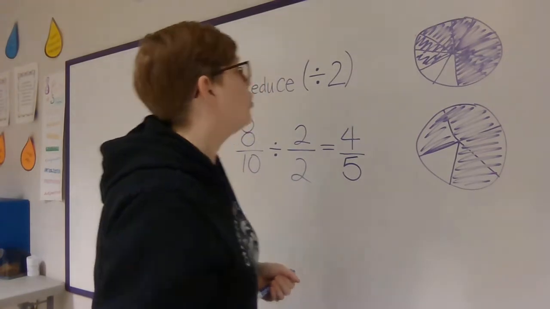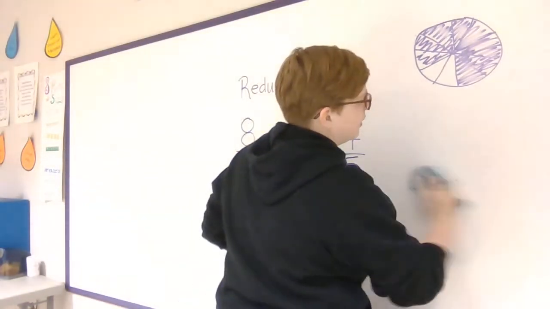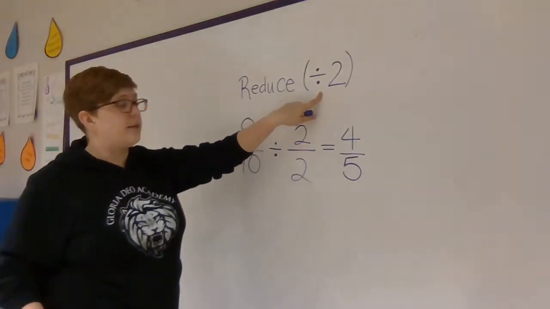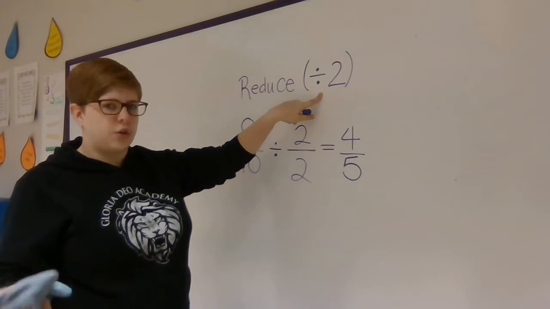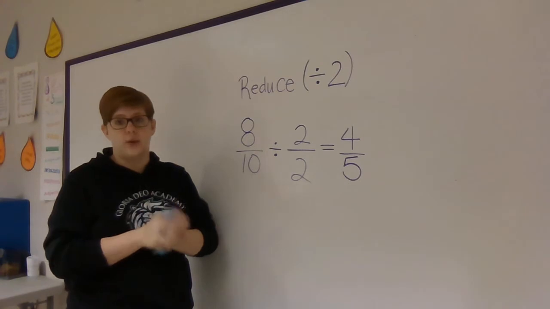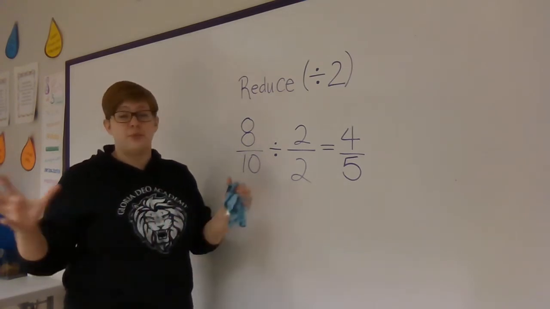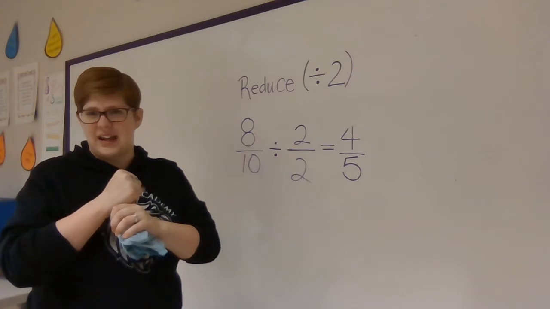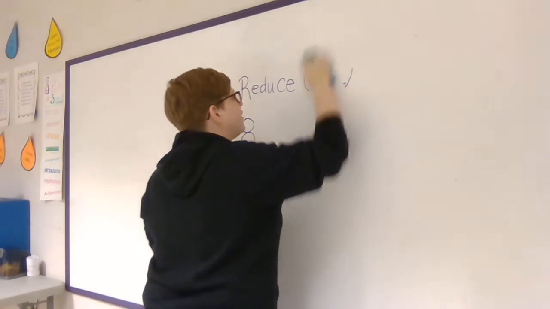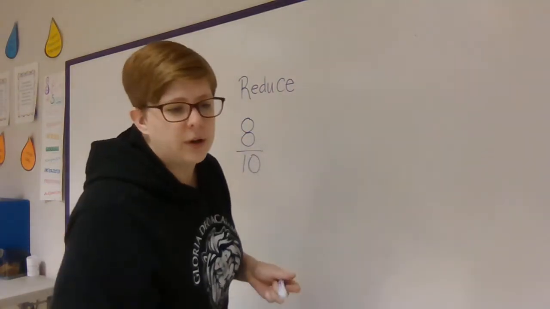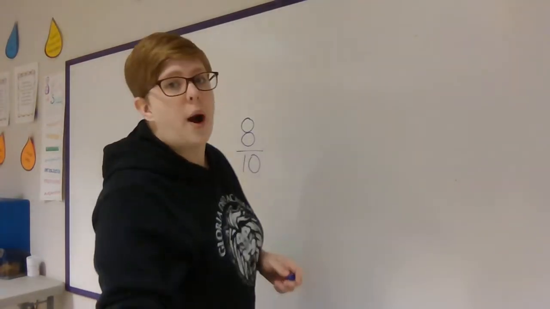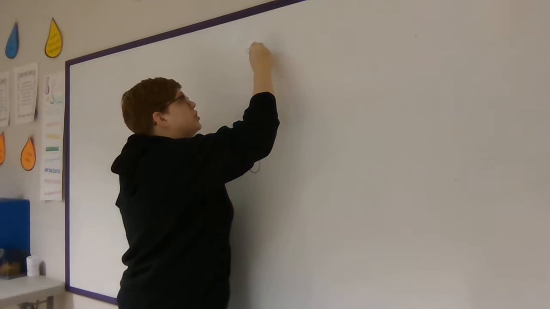Now let's talk about reducing our fractions to lowest terms. This time the math book gave us what factor we're dividing by. But what if our math book says reduce the fraction to its lowest terms? That means I'm reducing it to where I can't divide it anymore. Well, to do that, I have another important term that we need to remember, which is my greatest common factor. GCF.